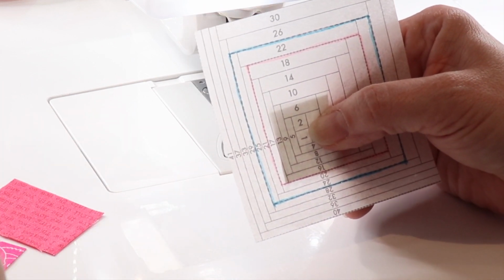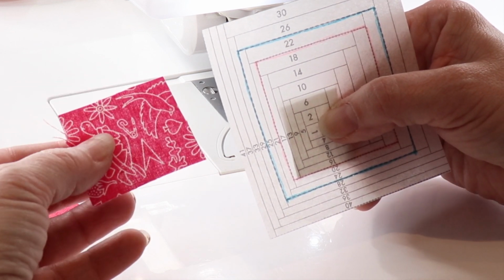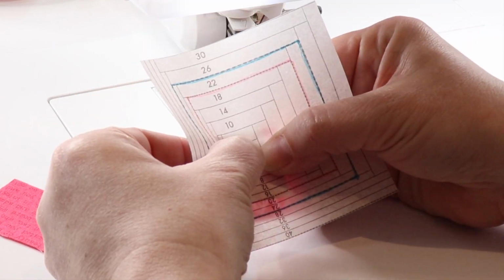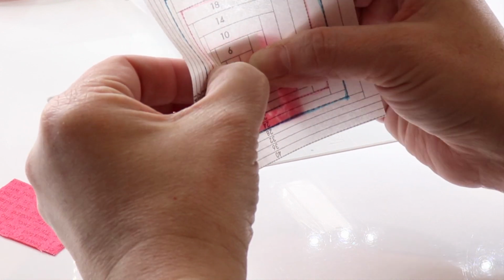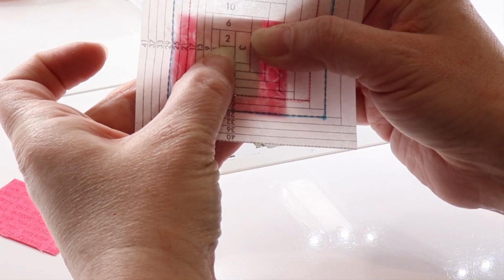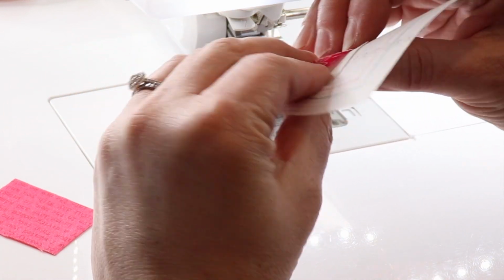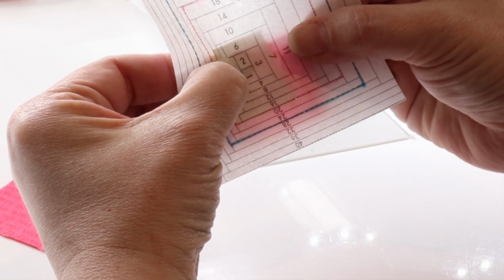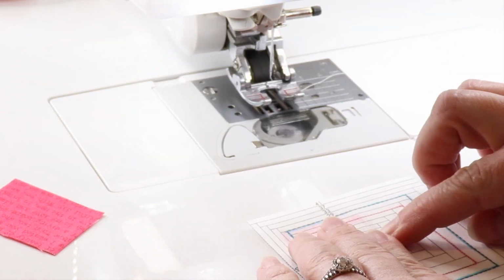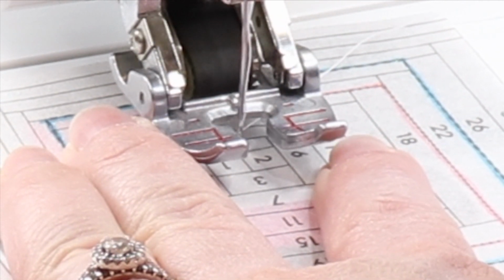Okay, so I'm going to take my little pink piece of fabric. I'm going to hold it pretty side to me, and I'm going to move it to the back of the template, and I'm going to make sure that the top is a 1/4 inch above the line that I'm going to sew, which is right here between number 1 and number 2. So I can actually probably pull it down a little bit because I was looking in the wrong spot. Okay, so that looks pretty good. And so let's just stitch that little line. I have shortened my stitch length to 1.4.